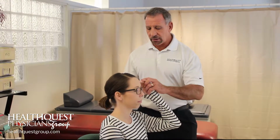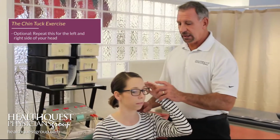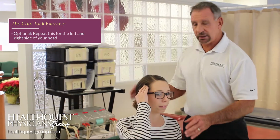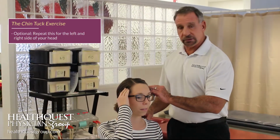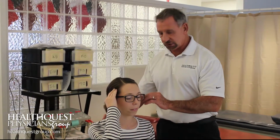You can also push on each side like that for 5 seconds. And then with your other hand, you can push on this side for 5 seconds, keeping your head right in this perfect posture in the center, and it gets those muscles stronger on the side.